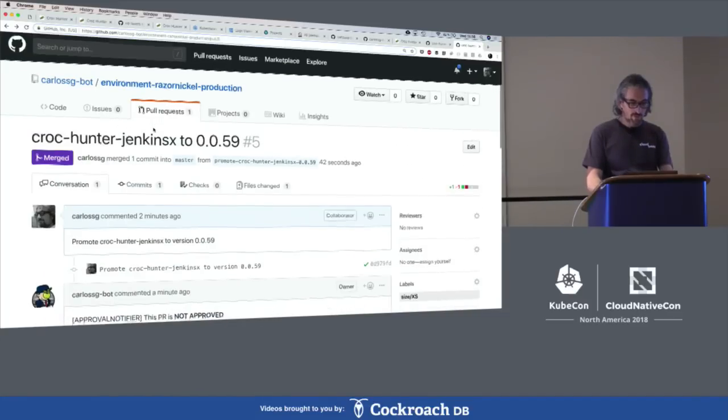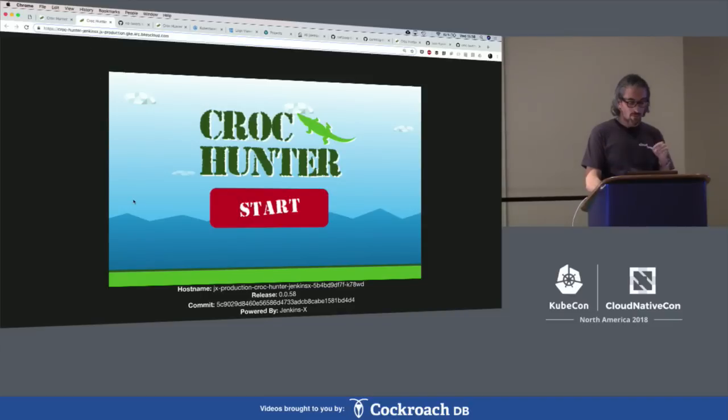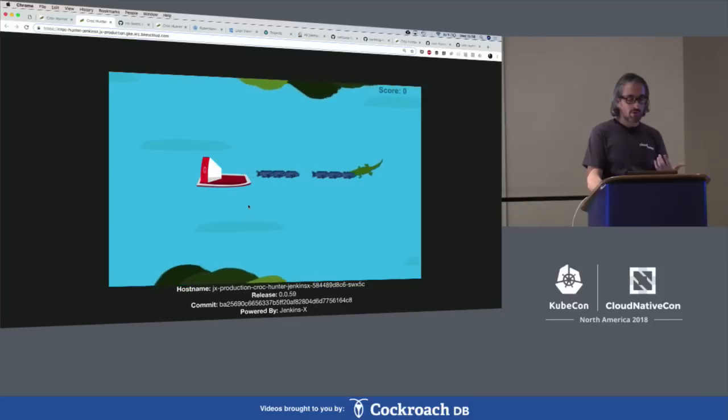OK, this production pull request has been automatically merged. So the Helm chart, I was in 0058 in production, and I refresh, and I'm in 0059, and I can see that my changes are already in production.